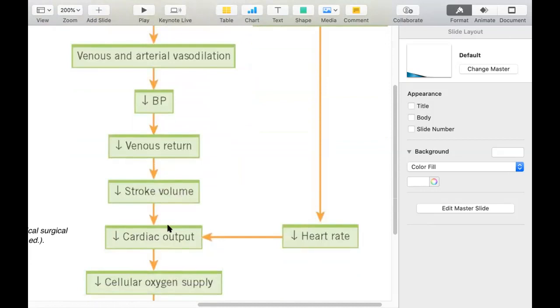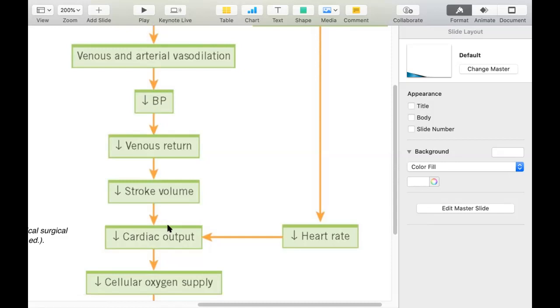If you think about it, in most shocks you expect a drop in blood pressure, sure, but you expect the heart rate to be compensating. Unless there's some issue with the heart itself, like cardiogenic shock, and even then, if someone's having an MI, their heart rate's going to be sky high. It might be fibrillating all over the place and inefficient, but you expect it to be sky high as it's trying to get some perfusion going on.